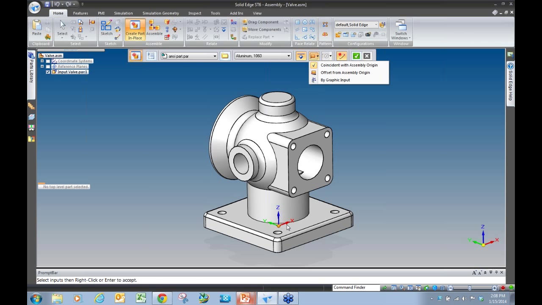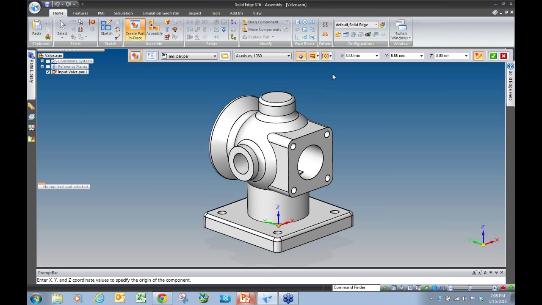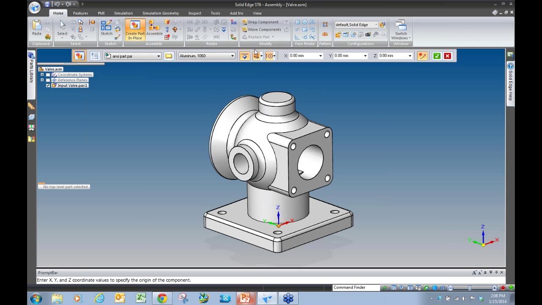I can also go ahead and tell it to ground the new part that I'm about to create. This other box here, the create in place origin, is new because we have some different options now. So instead of the default, coincident with assembly origin, if I hit the green check mark and hit OK, I'll automatically be creating the part using this origin down here. It's based on the assembly.